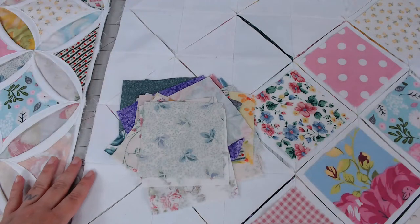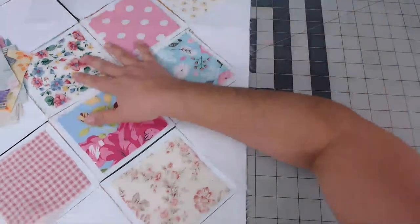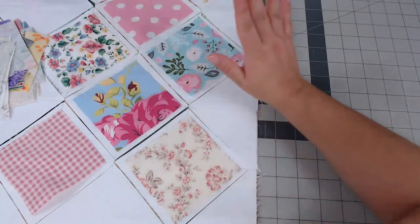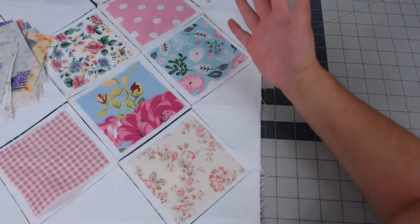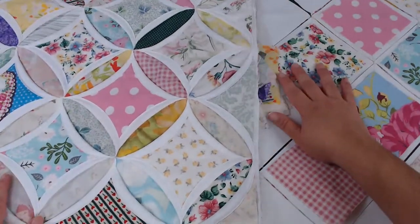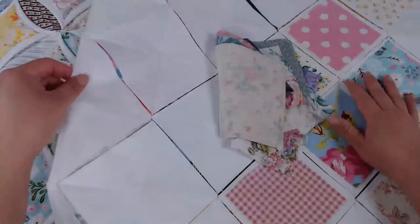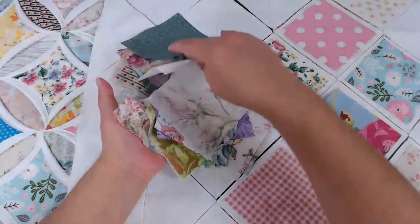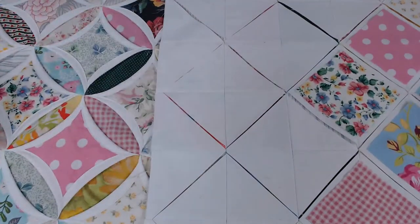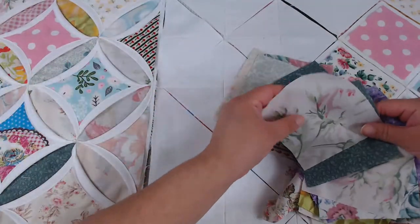Somehow these pillows ended up being smaller than they're supposed to be. I really, truly don't know what happened. This one's still 20 inches. The other one ended up 19 by 19. This one's also over 20 inches. I am officially confused as to what happened. Okay, so let me get back to where it was, like this.